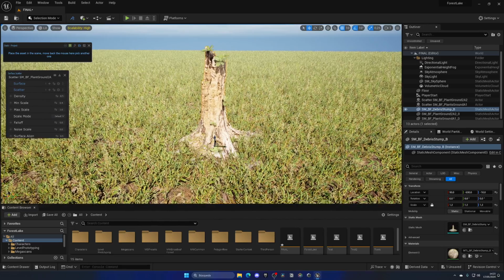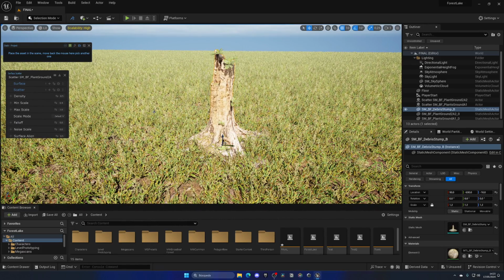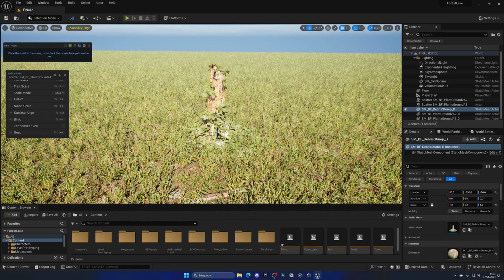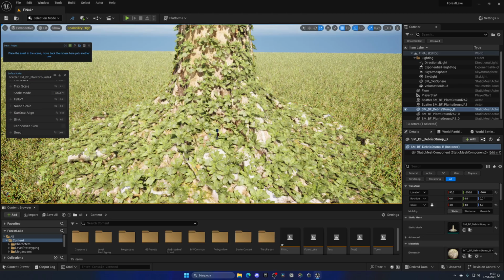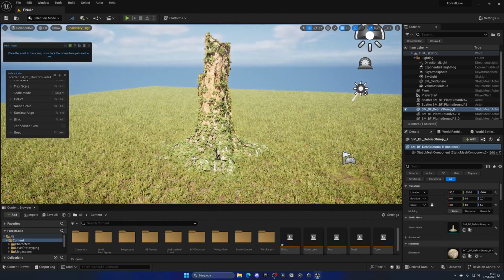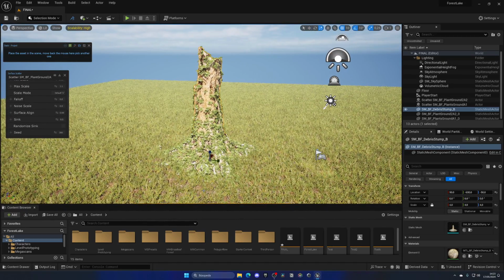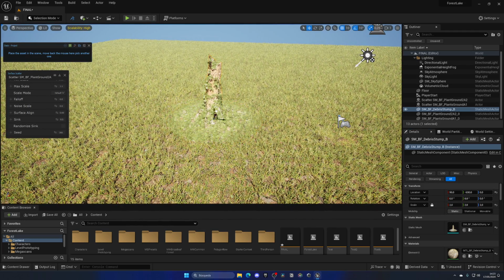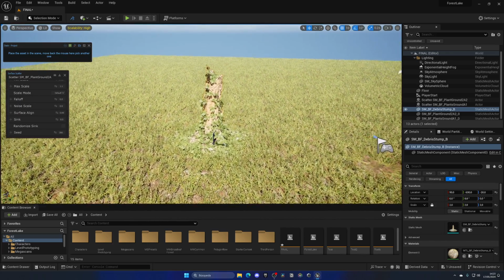As you can see now, this plant will be scattering on my selection, which is of course the trunk, and I can just start to play around with the parameters as we did before. So we can increase the density to have more of them, increase the scale, and change the surface align, so it'll be popping more up. And now, if I start to modify this trunk, it will scatter and adapt to the mesh being changed, which is really, really cool. If I put this into a different position, it will also be adapting to this.